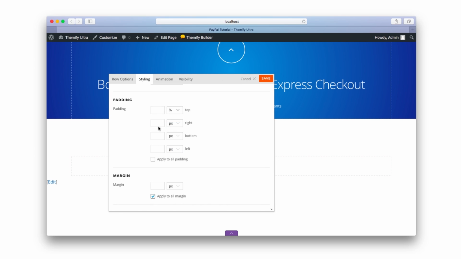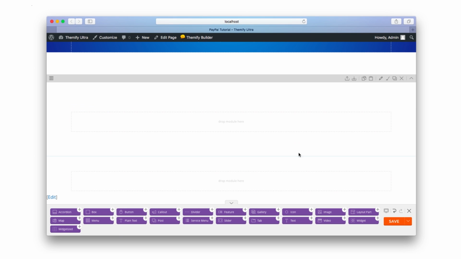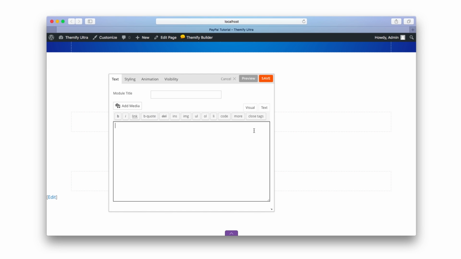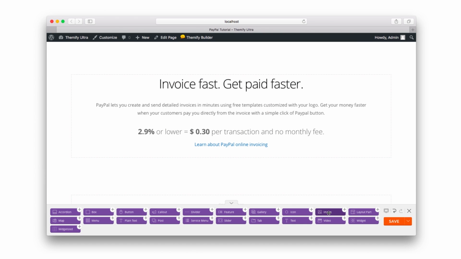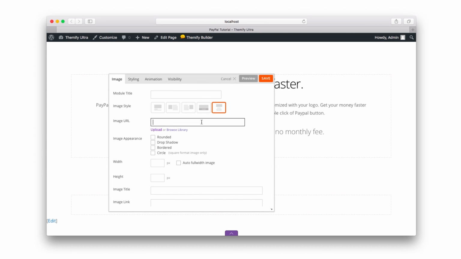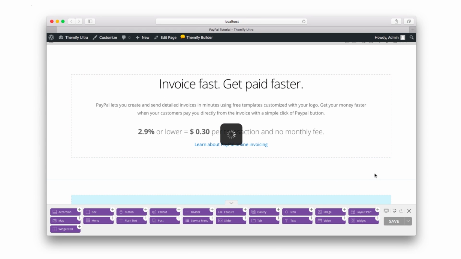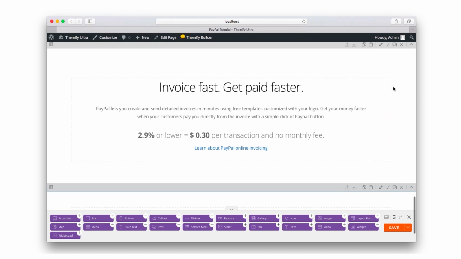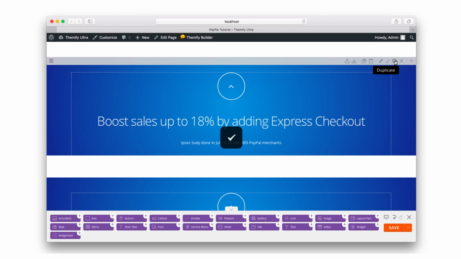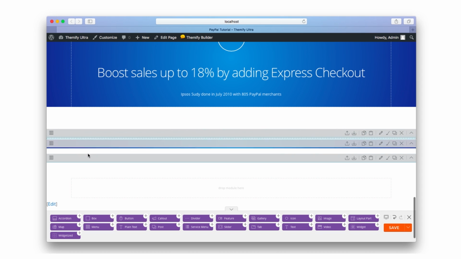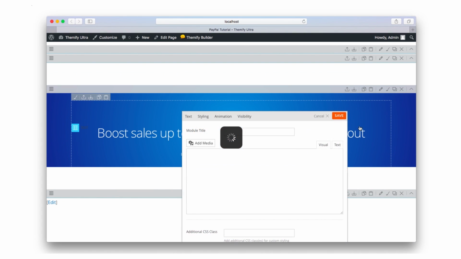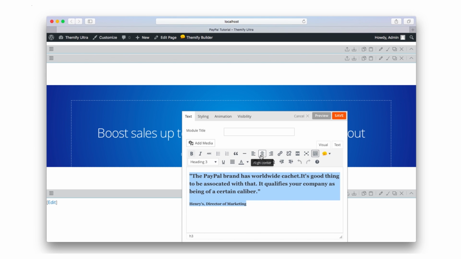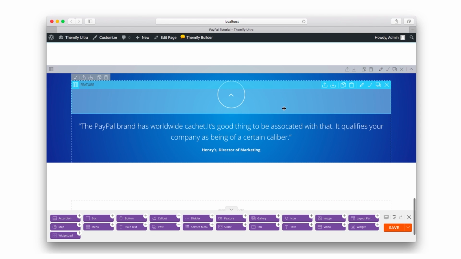In this row, we'll add some padding at top and bottom. Add in some text. And then add in the image of the iPad. And the next row is a blue gradient row, so I'm actually going to collapse the next few rows so I can easily drag it down. And then with the new row in place, I'm simply going to change the text. And remove the feature.